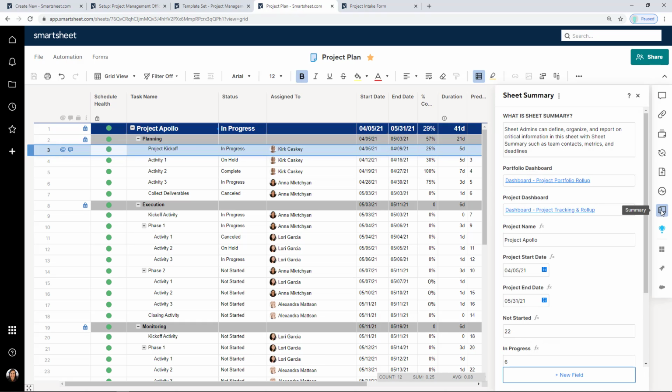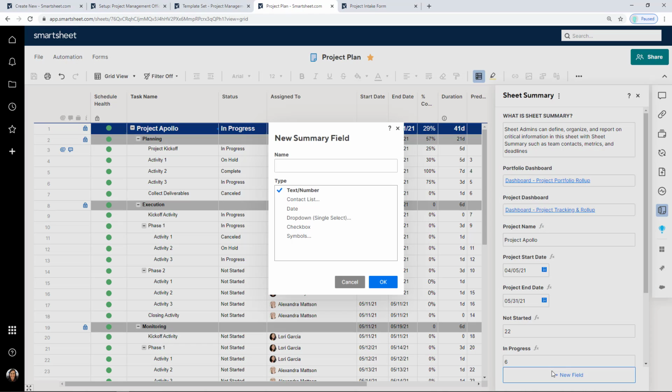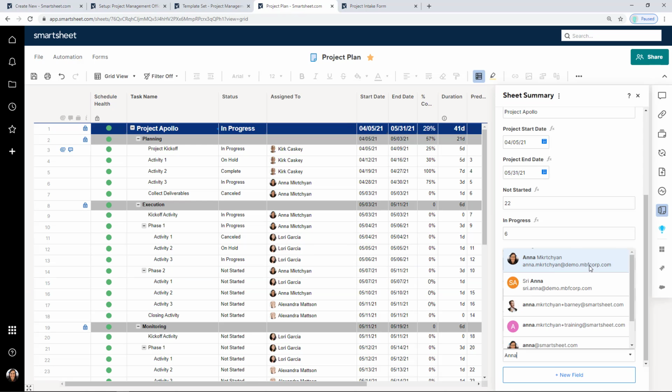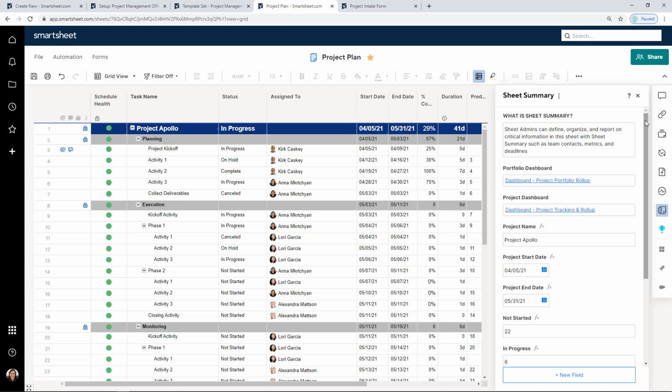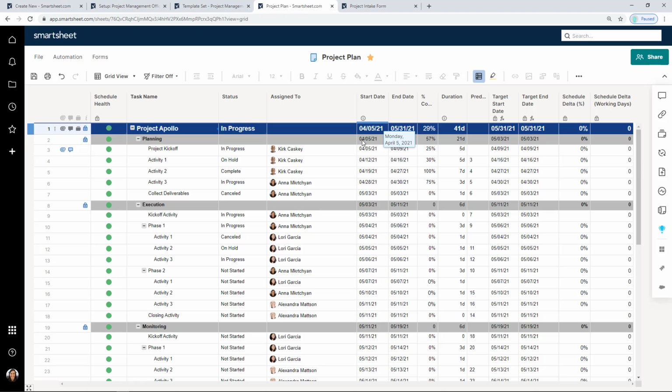One important thing that I do want to point out is our sheet summary. And a sheet summary is a fully customizable section where you can capture anything important about the sheet. This can be an explanation of what a sheet does. It can be key high-level metrics like project completion, important dates, who's in charge of the project, and it can include links or formulas. So you can see, for example, I have a couple formulas included that are tracking how many tasks fall under each of our statuses. And all of this information is information that can be surfaced in a Smartsheet dashboard or a report.